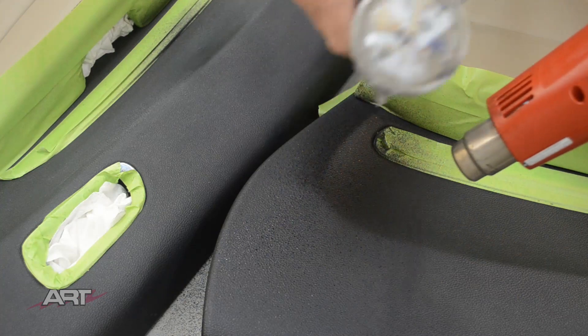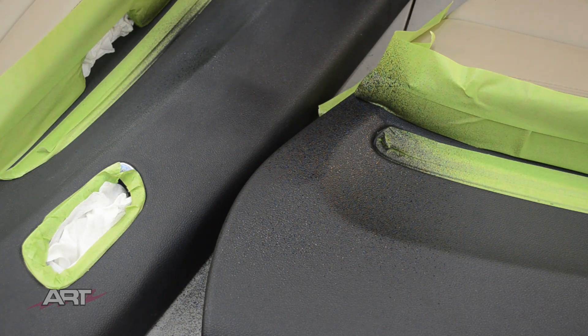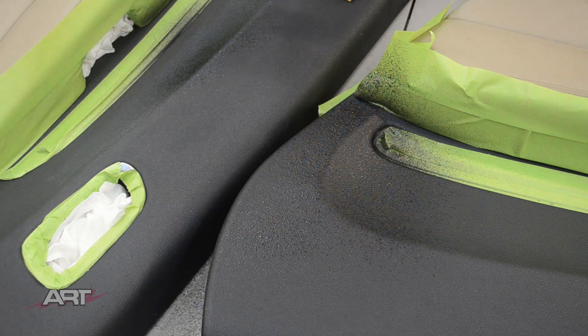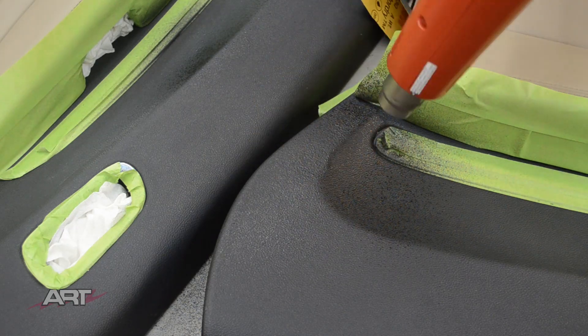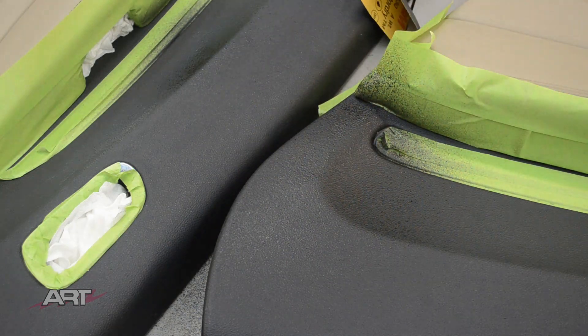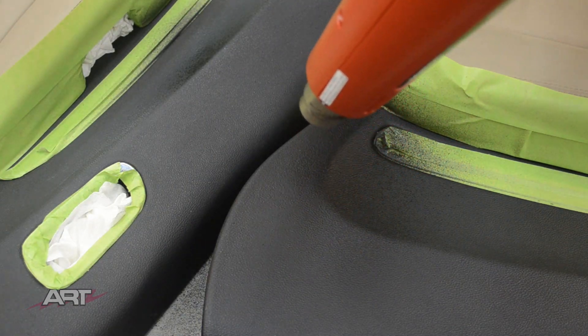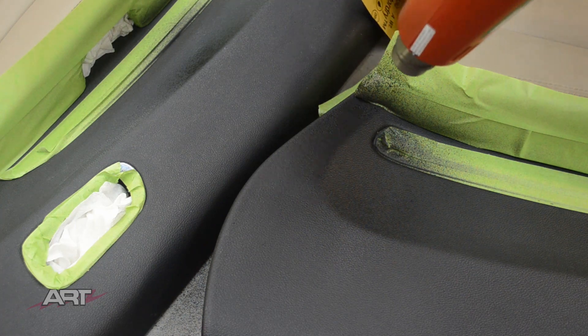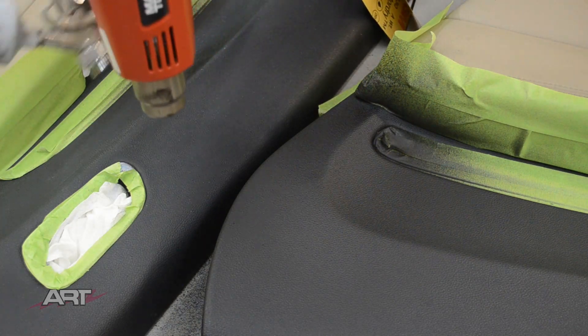When you've got the texture about to your liking, you want to blend it out just a little bit. Quite often on the last texture step I will not sand it — we'll leave it just a little bit rounded and pebbly, but usually that's just on the final texture application. Here I'm blending in around just to make sure there are no tell-tale signs as to where we began and where we ended on our repair.